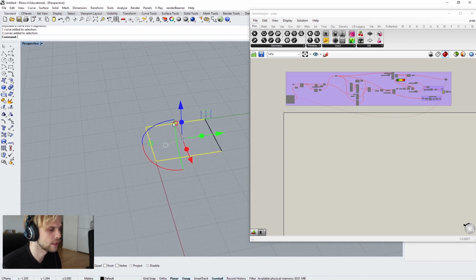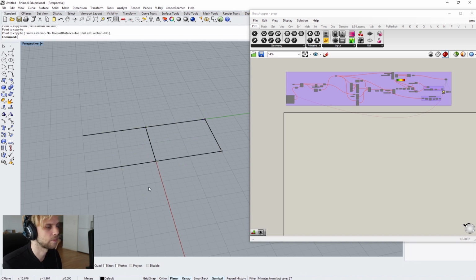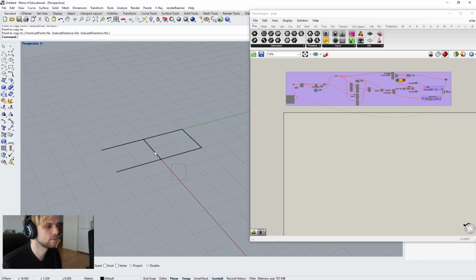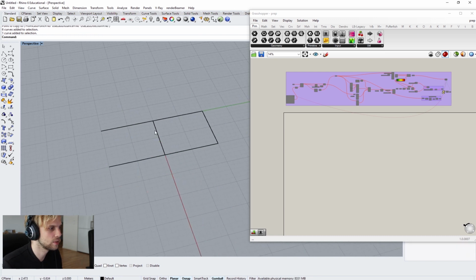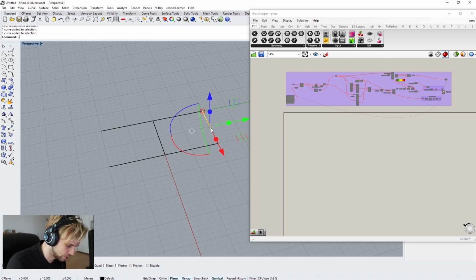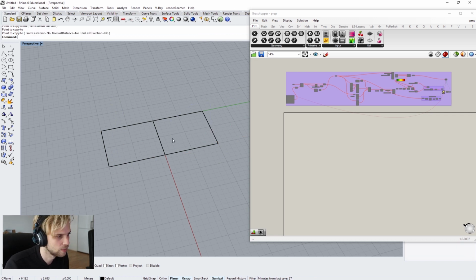So I'll just explode that rectangle so that all of the elements are separate. And I'll grab, let's say, this element and this element, these two elements. I'll copy them like so, right? So I basically have 1, 2, 3, 4, 5, 6 curves in total. Well, for those of you who want it to be symmetrical, sure, let's do it symmetrical. So 1, 2, 3, 4, 5, 6, 7, 7 curves.